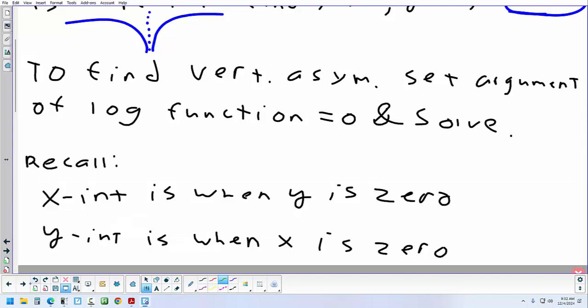Okay, just a couple reminders of how you find each intercept. To find the x-intercept, you plug in 0 for the y. To find the y-intercept, you plug in 0 for the x. Sometimes it seems kind of backwards, but that's how it works. We're going to do both of these when we do a graph. And for logs, they're generally pretty easy to do. When you plug in 0 for the x and the y, you don't get a really complicated equation to solve.